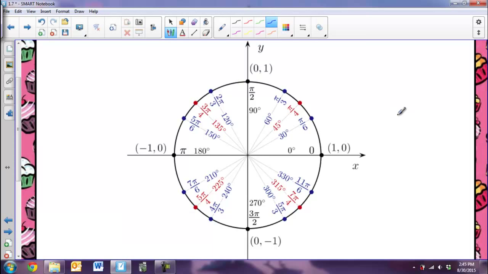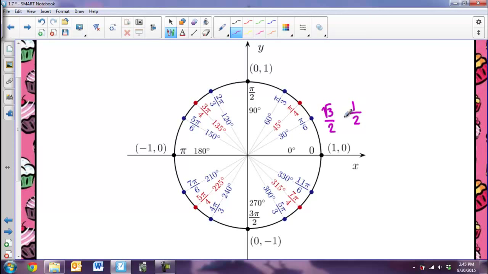Alrighty, so hopefully you filled in your angles. So we're going to talk a little bit about those specific trig values for those angles. So we just found pi over 6. Okay, we did that one. We called it 30 degrees, but they're the same values because remember those two values are equivalent. So we found out that the sine of 30 degrees was the opposite over the hypotenuse, which was 1 over 2. Okay, we found out that the cosine was root 3 over 2.